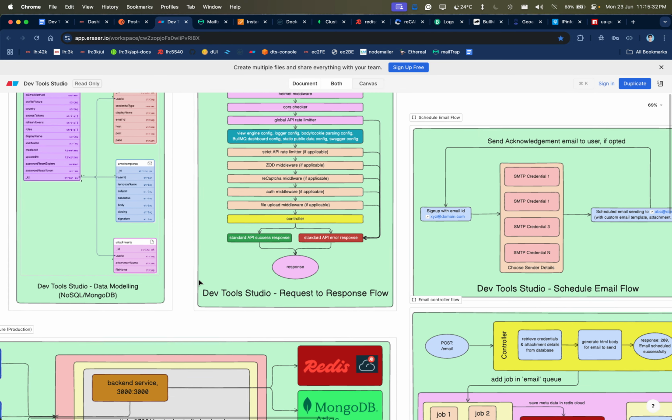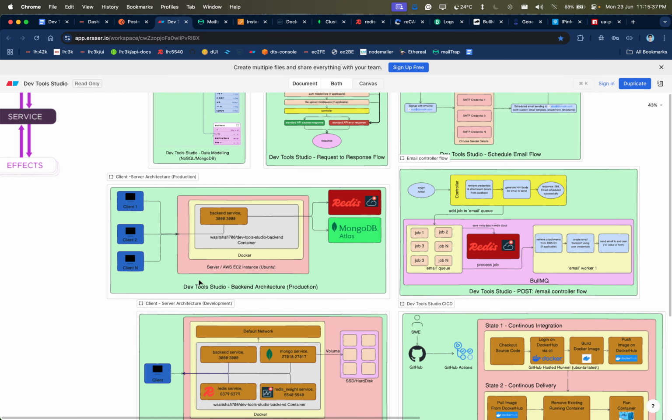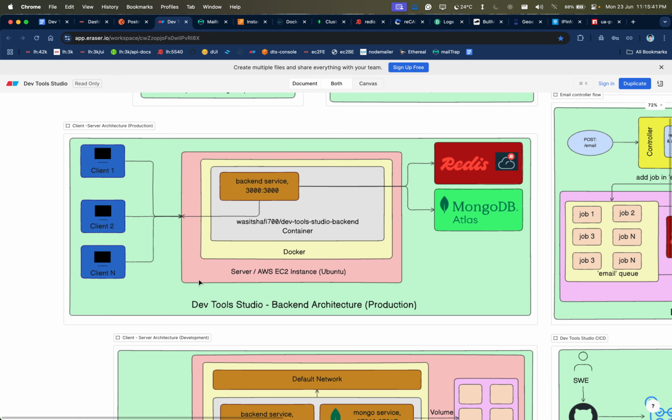The next I will discuss is the whole architecture of the production. For production I'm using an EC2 instance. Okay, let me show that as well.